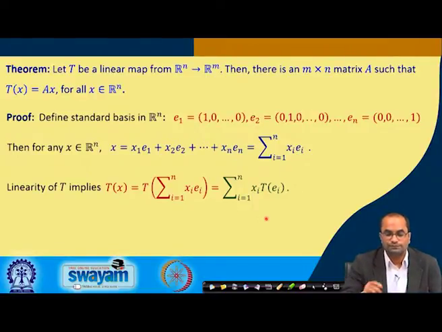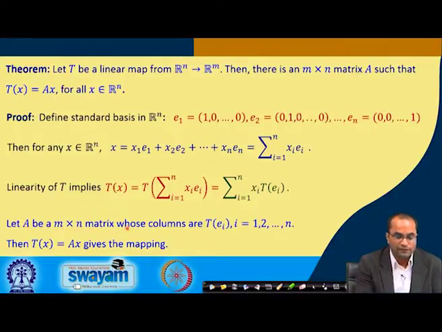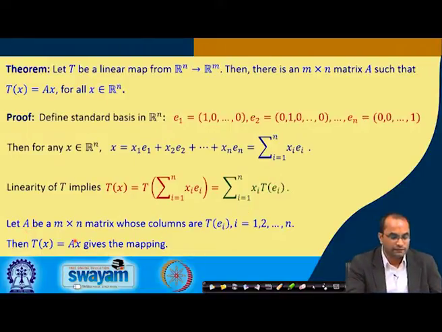So, that will be the relation here, and now how do we define the A, which will correspond exactly to this map T, or will function as this map T? So, we can define A whose columns are these vectors T e 1, T e 2, up to T e n. So, if we put these columns into this matrix A, then this A x will be nothing but exactly this product, which is the T x.